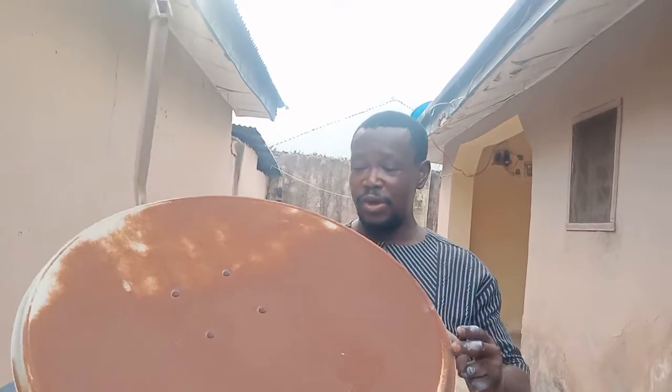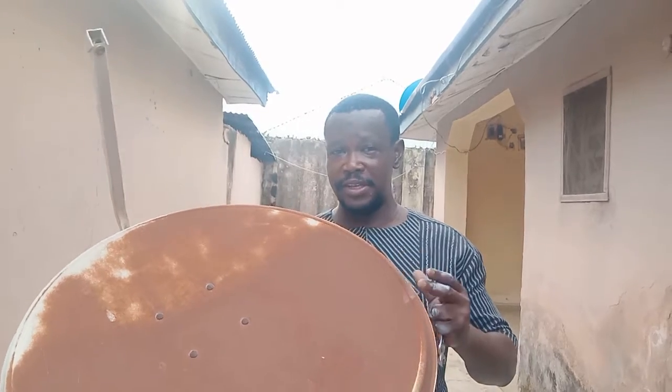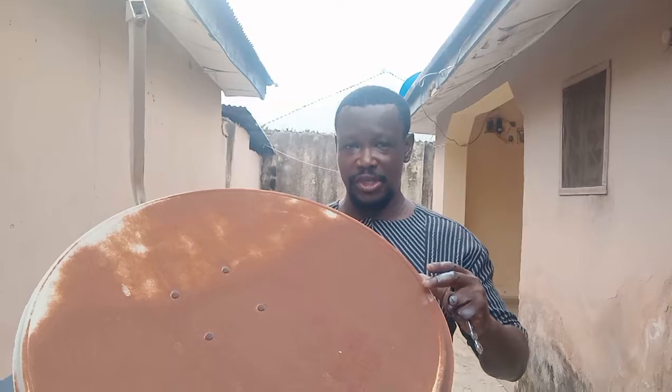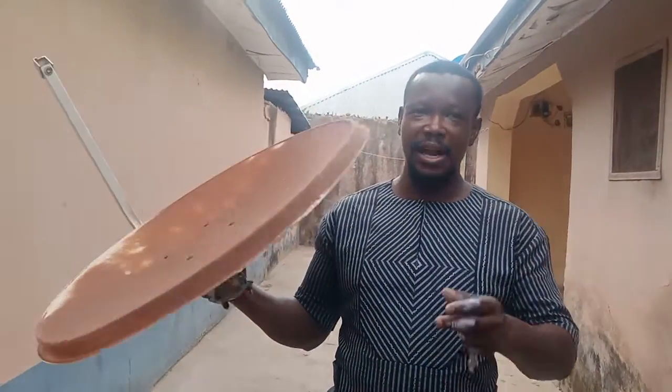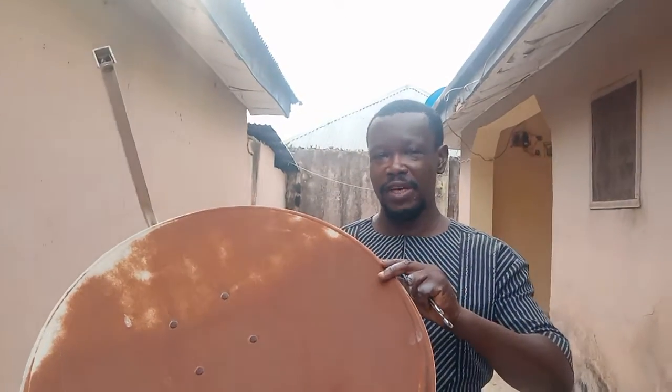If you have to buy this from the market now, it will cost almost $4,000 to $5,000. But you save the money. And some people will just see this and throw it away. They'll garbage it. This thing is still useful. It's still very, very useful.